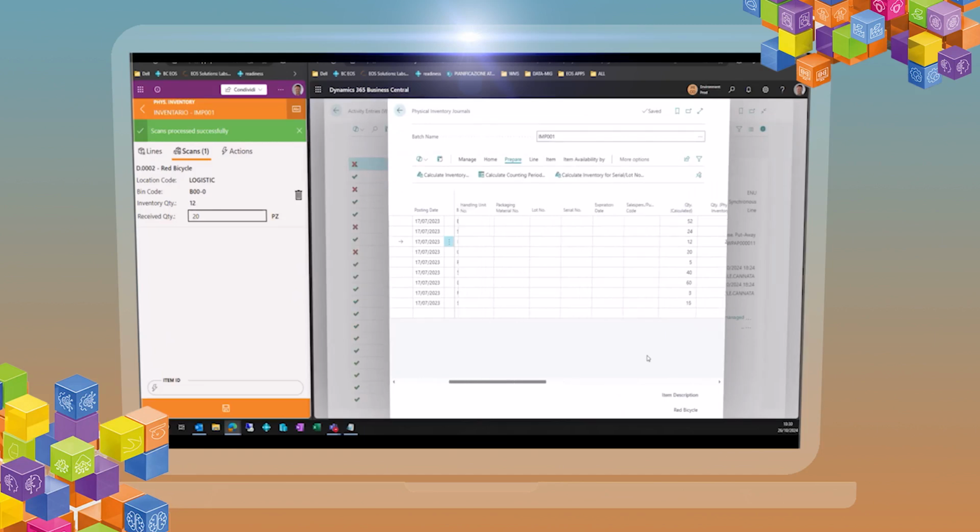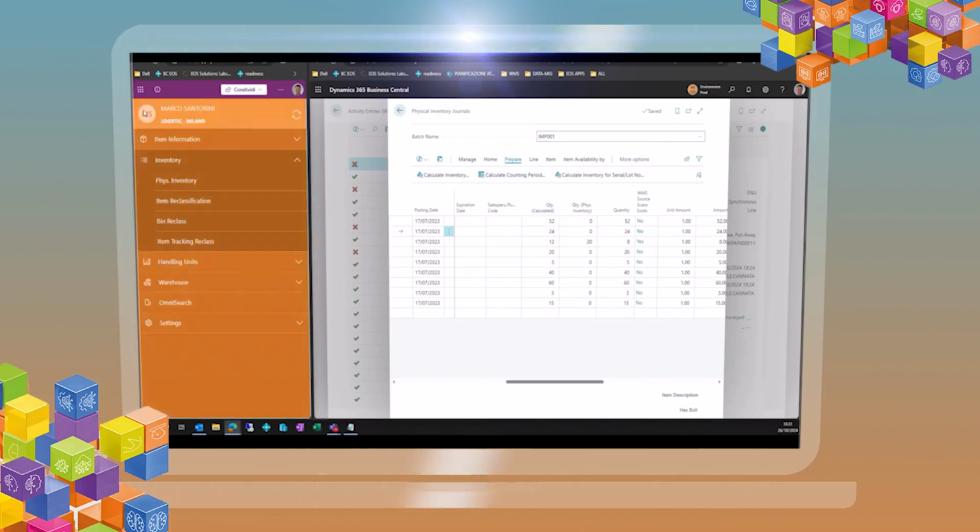In the bin code B00, I find 20 pieces. There were 12 pieces. And it also updates that I have scanned this line. Because maybe I could scan almost all the lines, but maybe one or two of them are not scanned, so the information could be wrong. Okay, and after that we can register the physical inventory from Business Central.